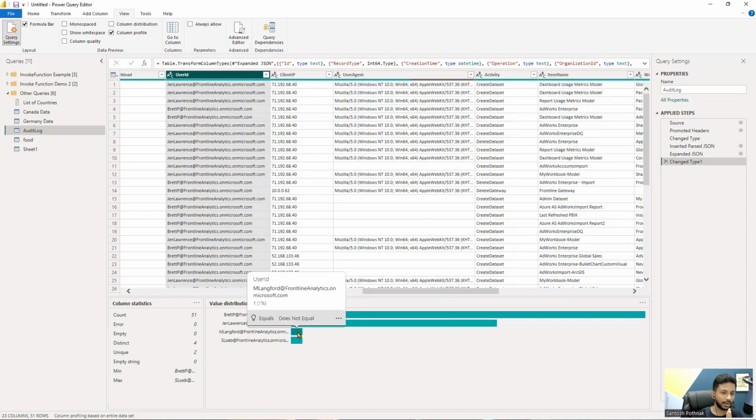That means these are 1 and 1, right? This user ID M. Langford and the user ID SLOEB. So we got only 1 and 1. That clearly clarifies your understanding of unique values. These 2 are only 1 value, so those are unique values, and others are distinct. It's also showing you the empty strings. There are no empty strings in this. And it's also giving the minimum and maximum, just the very first, like the earliest value of this text.